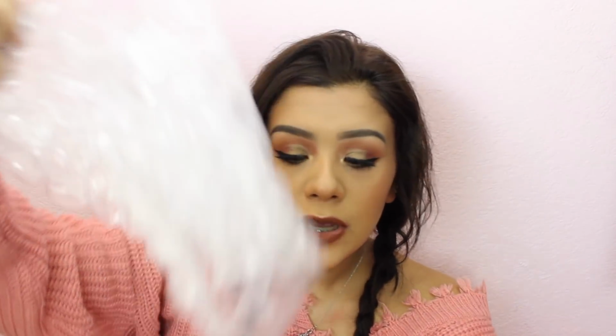When you first open the actual box, you get a bunch of bubble wrap, and each palette is individually wrapped with bubble wrap. Each palette comes in one of these things, and then all of the palettes are wrapped in this big bubble wrap. So they're very, very secure when you get them. And all the palettes were neatly packed. But like I said, I already opened these. So I'm so excited to show you.